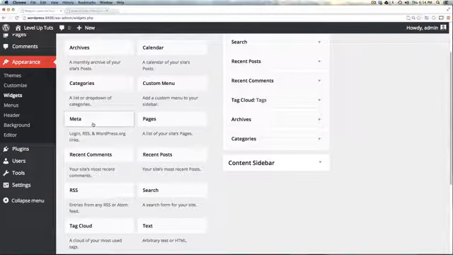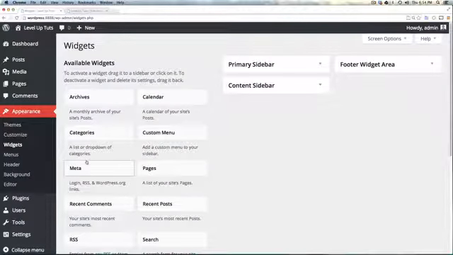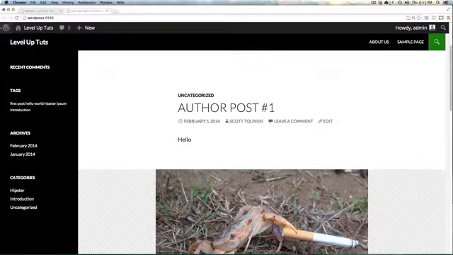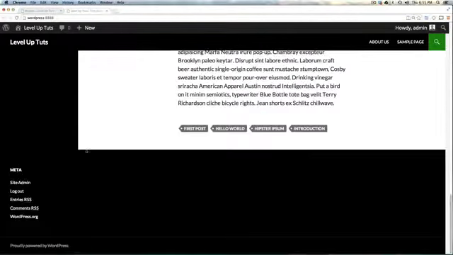Now, if we wanted to throw that same meta information into something like the footer, we can go ahead and just grab that meta and drop it in the footer. Now we can click save, and let's come back here and refresh our page. If we scroll down, we now have that meta information in the footer, and we could adjust the styling on that with our CSS as we needed to if it didn't necessarily look like how you'd like it to.